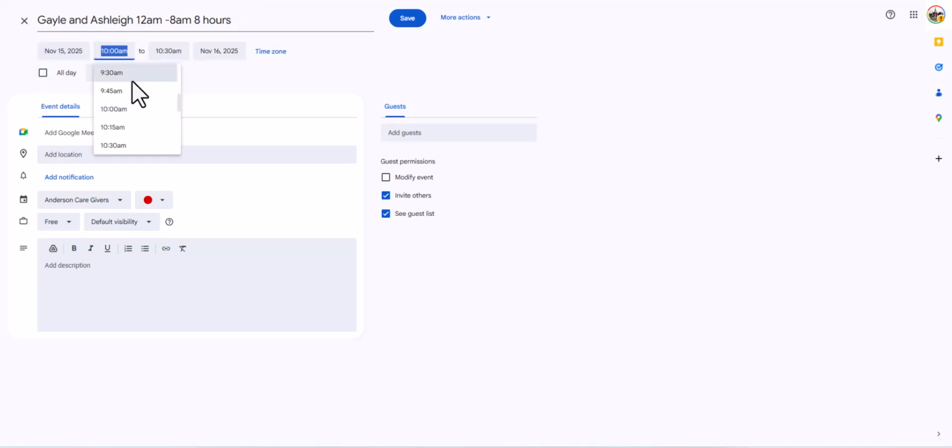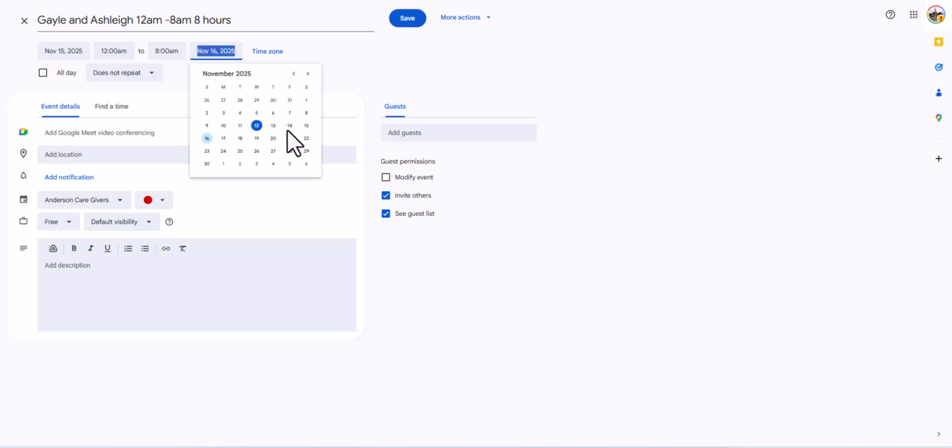Go on the 15th, change this to be 12 a.m. till 8 a.m. here, and it's still on the 15th for 8 hours.